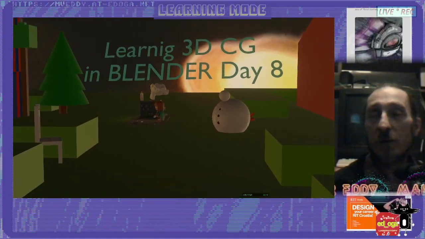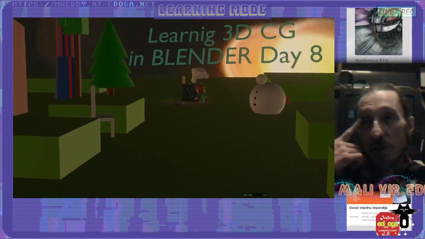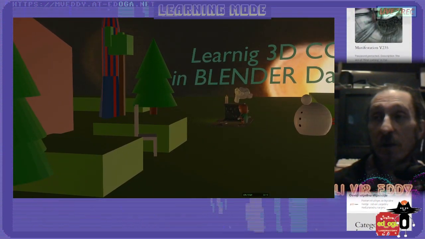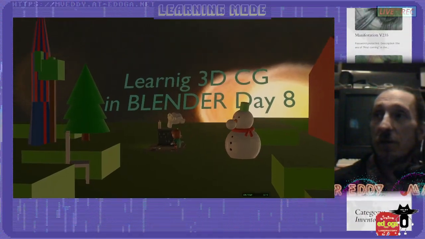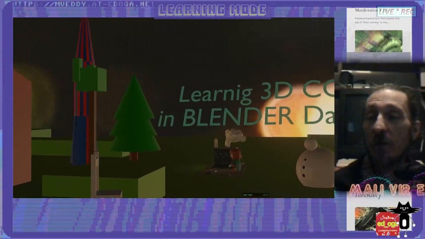Simple. I also introduced right away on my own managing collections for the scene. That's why I can manage this bigger scene with more elements.